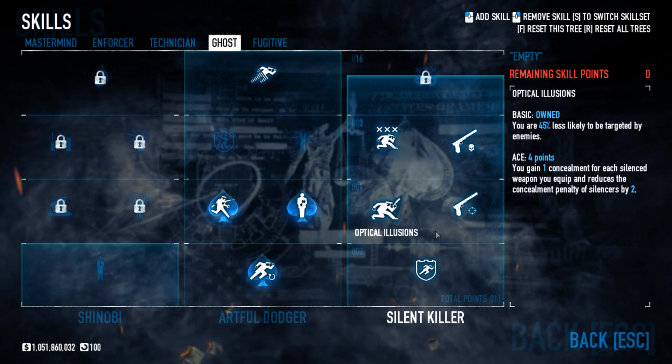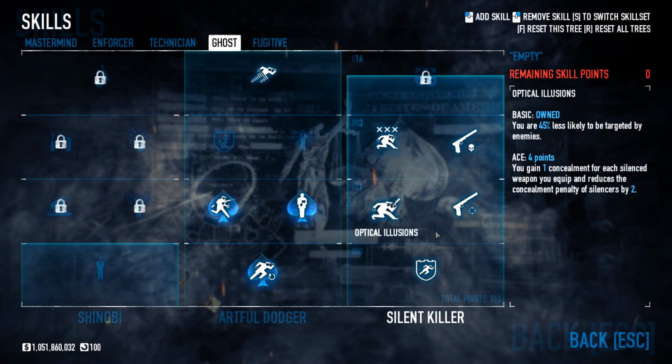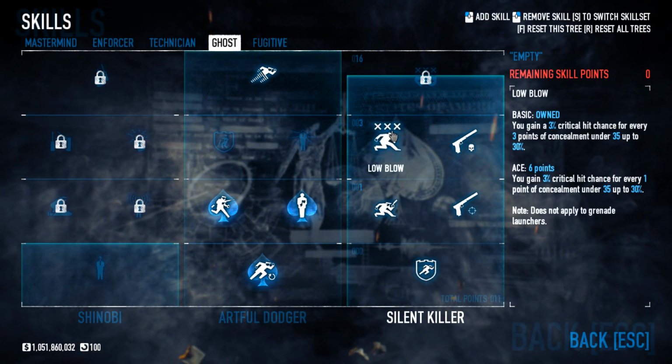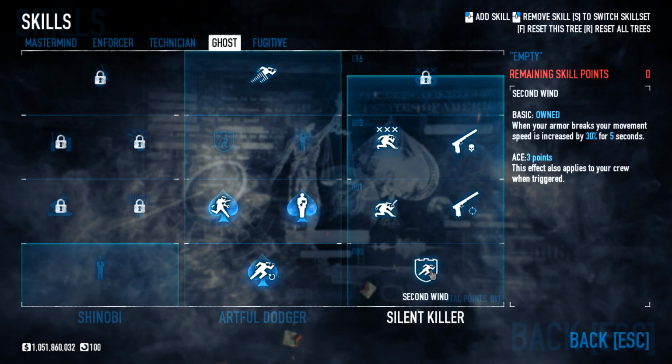Another important one here. So we're going to be using the Akimbo pistols, and you'll see in the Fugitive tree that we are using a lot of pistol skills to complement that. But with that, the Akimbo pistols don't have a lot of damage, so we're going to boost them by using some Silent Killer skills right here.